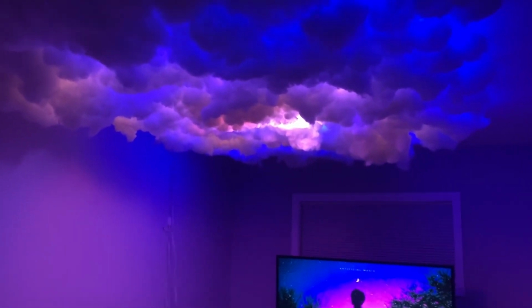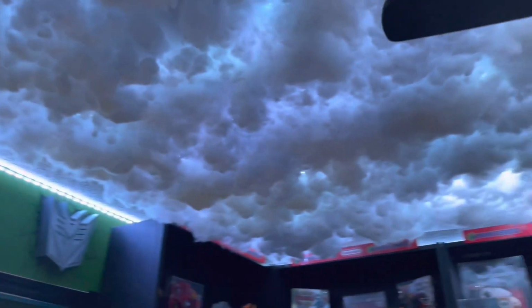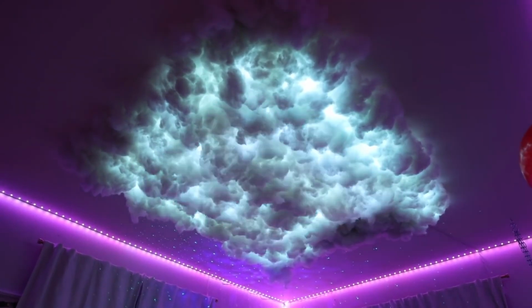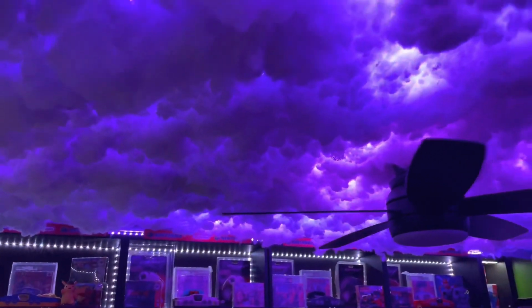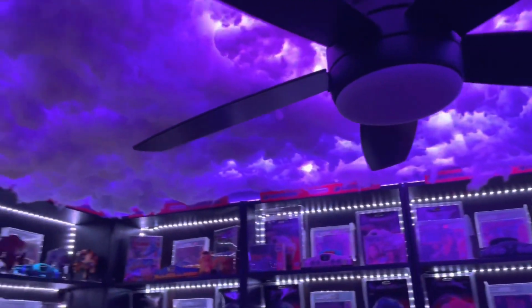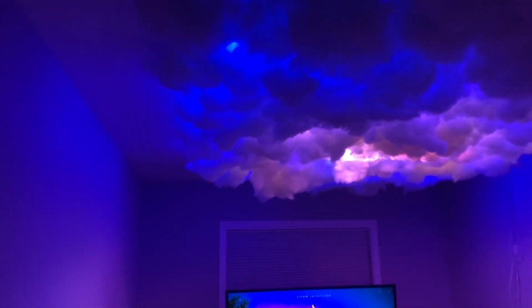Pun intended. Yes, of course, these can also provide a significant fire risk, so if you try this, make sure you do it in a room where you'll always be when the clouds turn on, and only use LED lights. The internet may be home to a few awful and bizarre DIYs, but it can also be a source of blessings. If you're searching for an inexpensive and easy DIY project to brighten up your bedroom, this is the project for you.